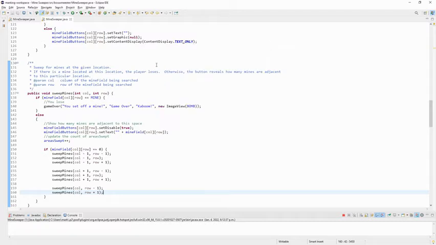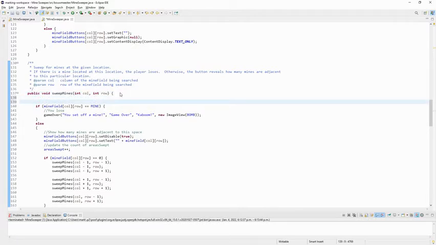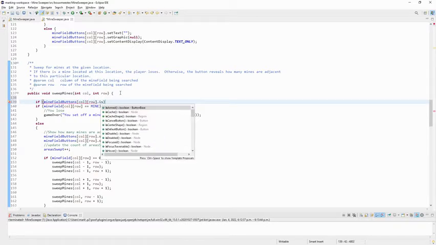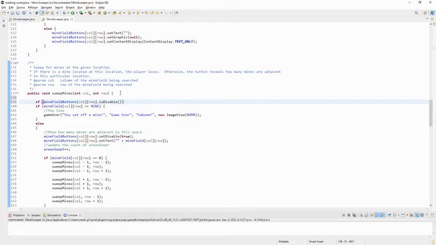So one thing I could do is check to see before I even bother to try to sweep it, if minefield buttons, row column, dot is disabled. If it is disabled, then I've already swept here and I shouldn't sweep again.